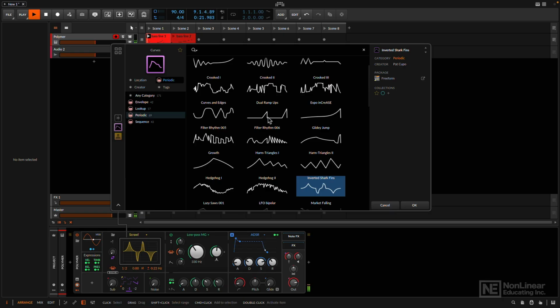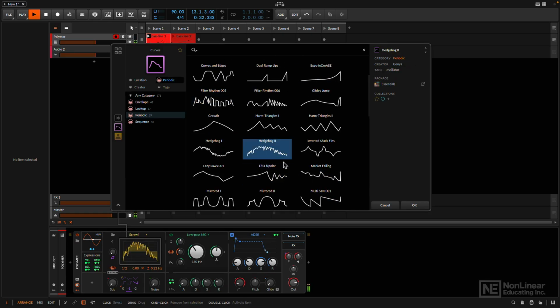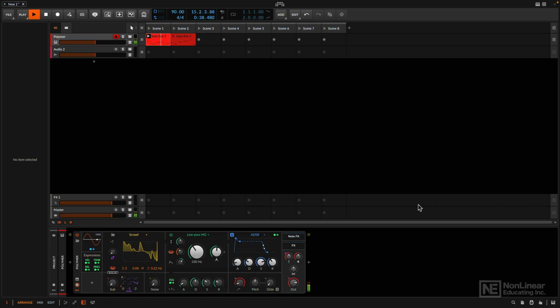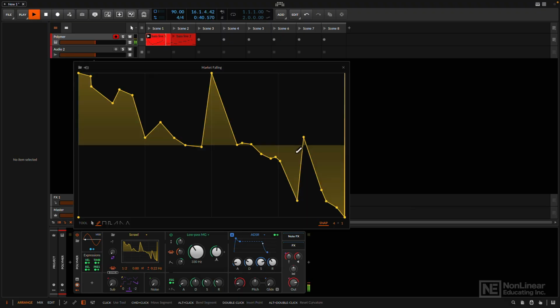And again, I can preview all this while the instrument is still active. So turning my filter back on changes my impression of all these. Nice. Cool. And then once they're loaded, I could go in here and modify them even further if I want.